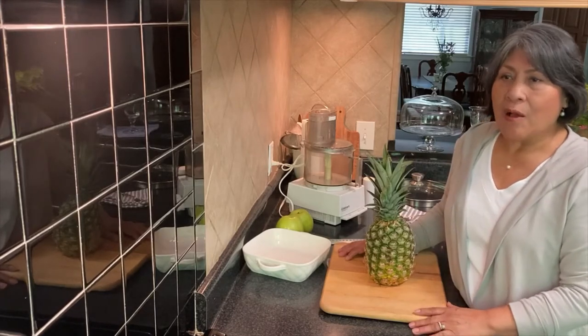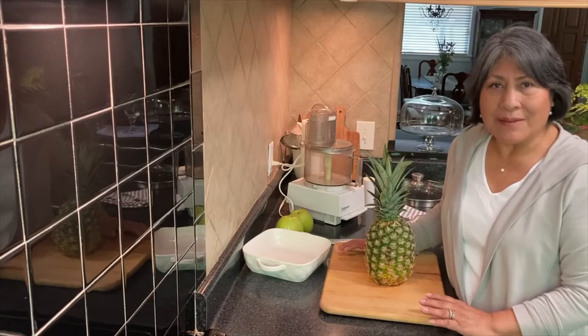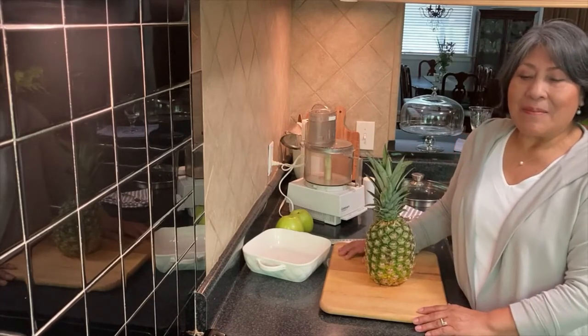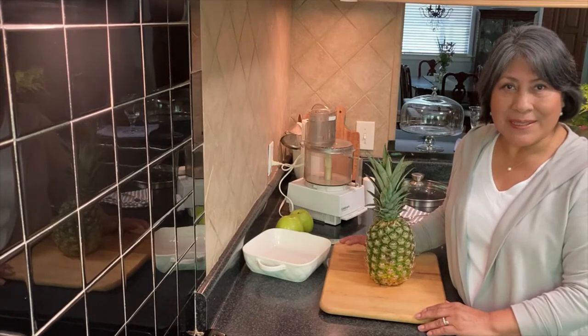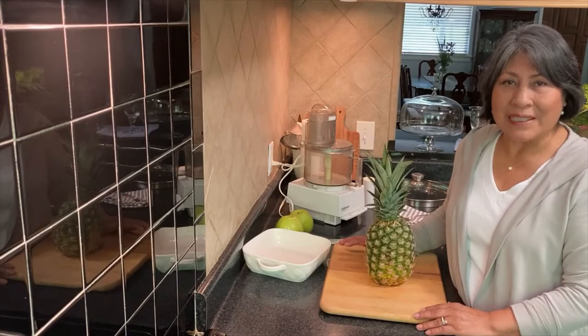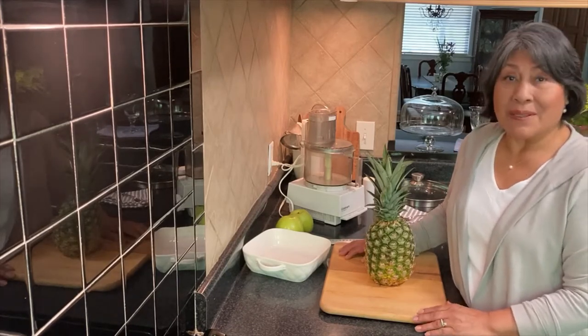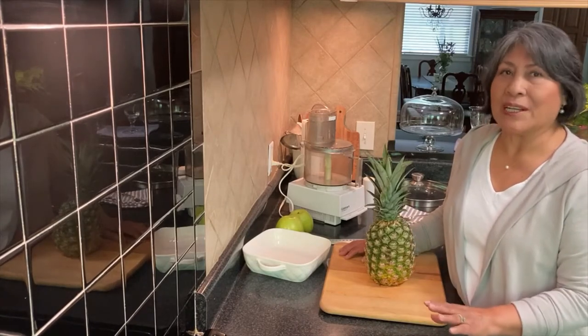It's so good. Everyone asks about the recipe, but they don't give you the right recipe. But now I'm going to show you step by step how to make this famous breakfast — the daily breakfast of Peruvians. I told you from the south. I'm sure in Lima they do it too.